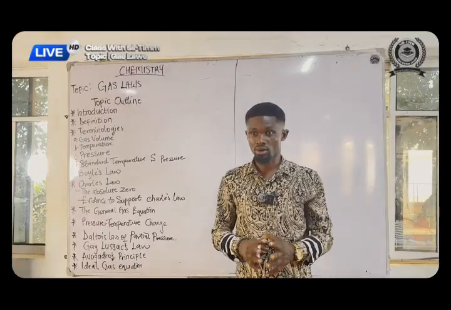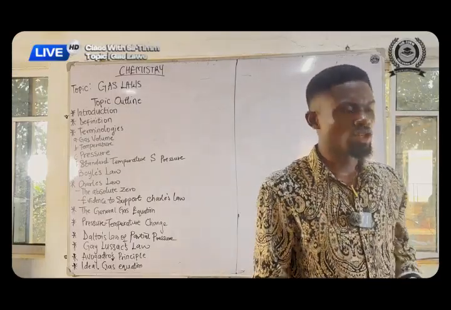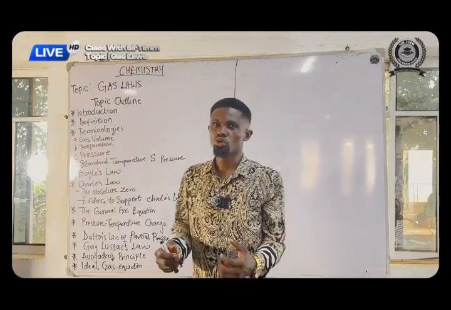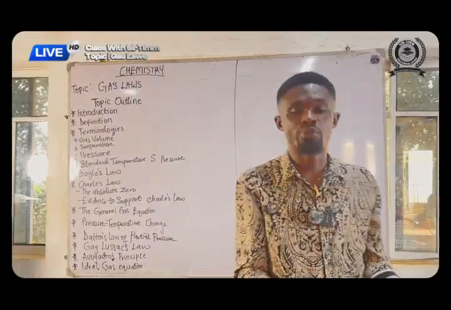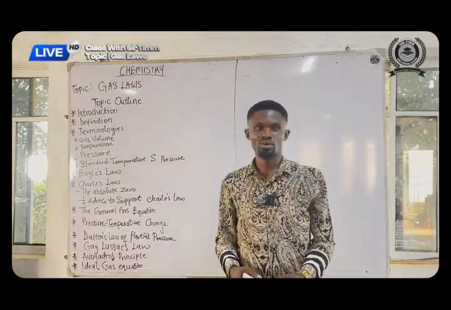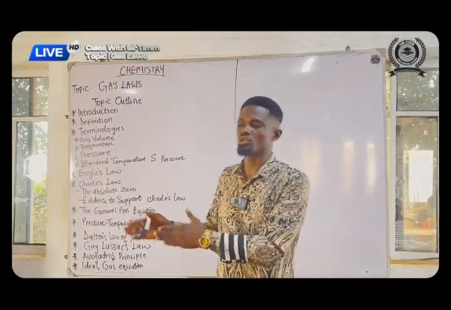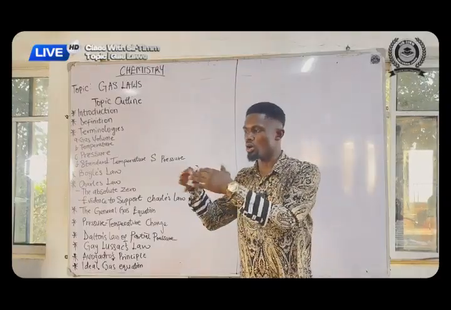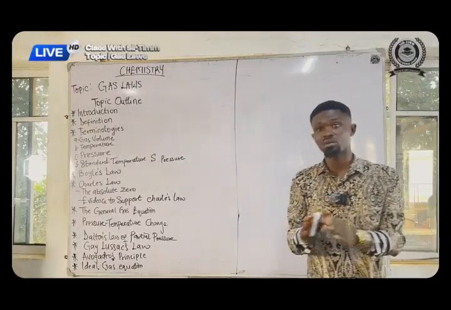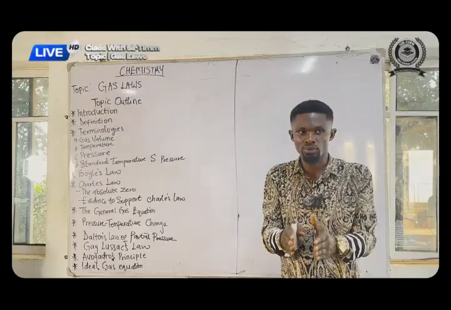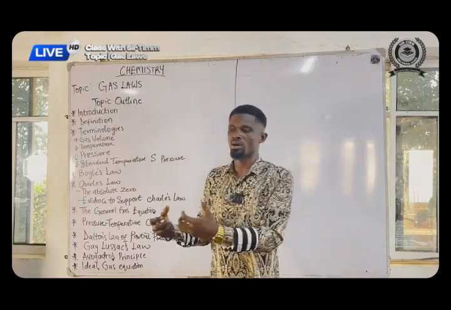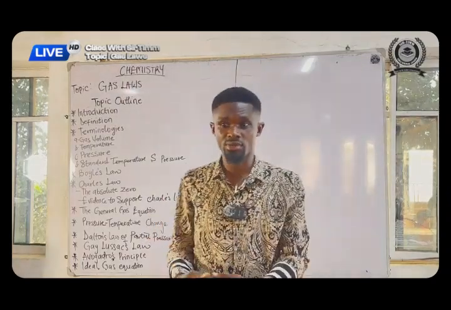Am I communicating? Yeah. So they behave in a unique way, just like when we treated elements, okay? And after treating elements, we started a branch of chemistry from just one element known as carbon, isn't it? Carbon is the only element that made us have what we call organic chemistry, which is another unique, separate branch of chemistry. All we are doing for now is inorganic chemistry. We're not doing anything concerning organic chemistry, right? But carbon behaves in a unique way that makes us extract carbon as a branch of chemistry. Am I communicating?